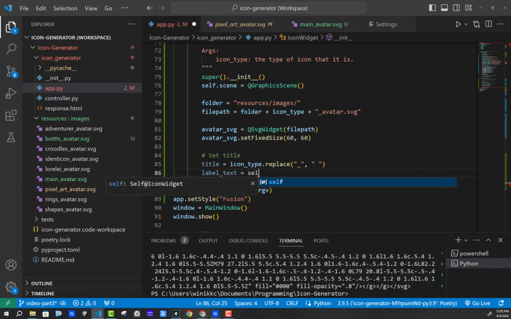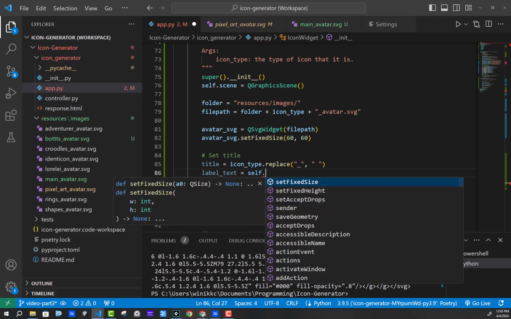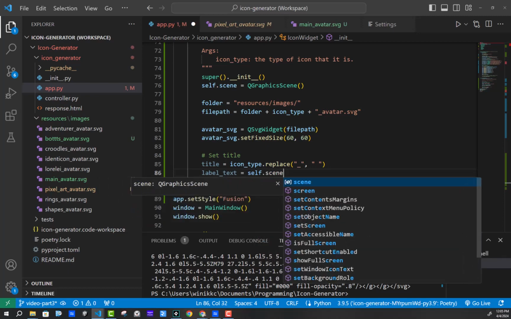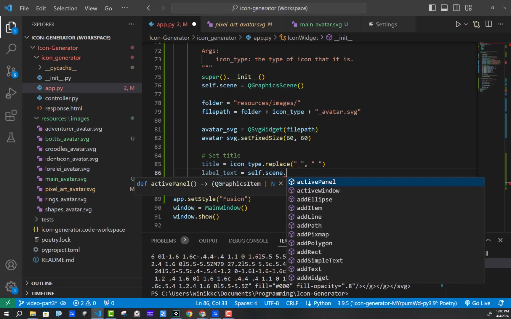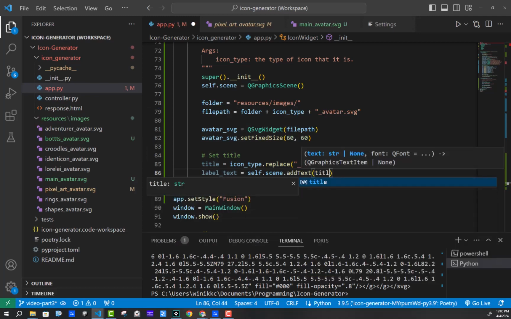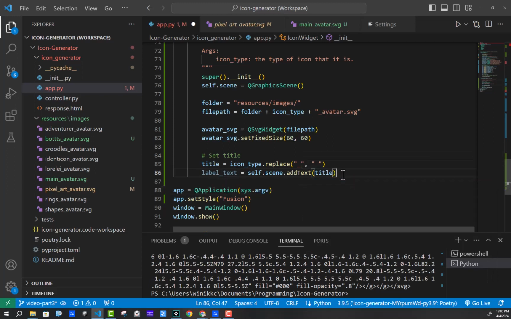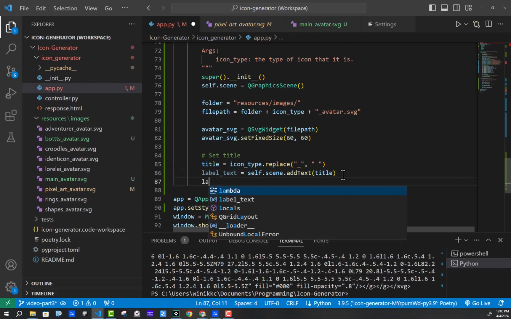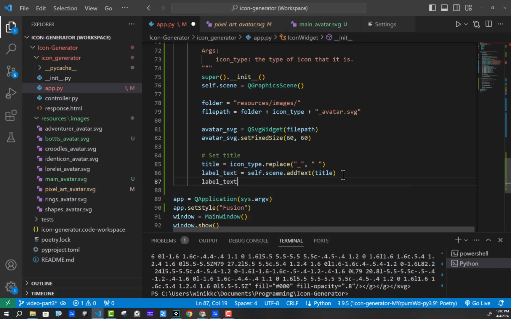This is thanks, I'm pretty sure, to some of the articles on Python GUIs. And so we're going to take self.scene and add text to the scene. And that's where we're going to put our title. Now that we have a variable that represents that text which is in the scene, we can now set its position. So we're going to take label text.setPos.